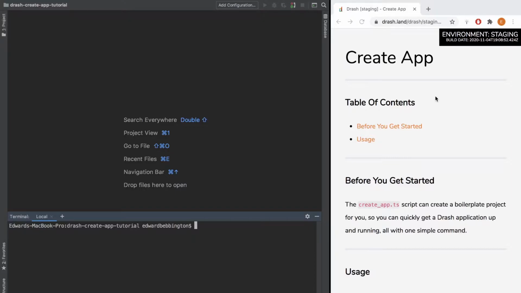So Drash provides a create app script that can create a boilerplate project for you that is a Drash application in a simple command. There are kind of four options it will provide. So you can create a boilerplate for a web application, and it will create and write code into the files that's required for a web application.